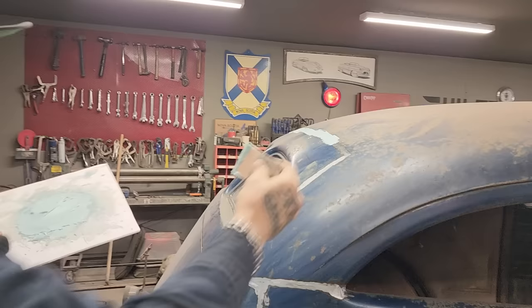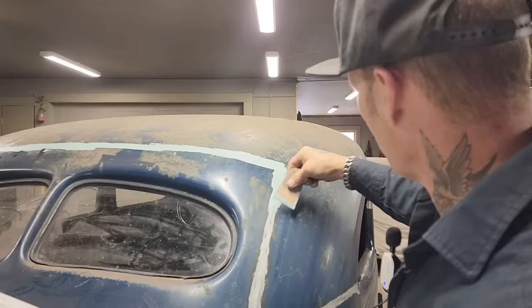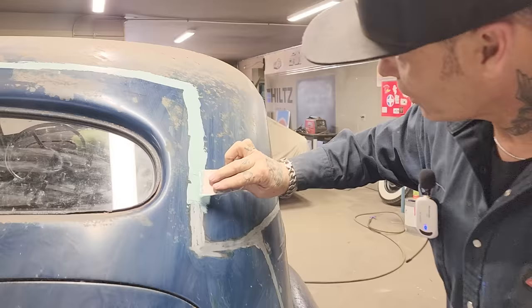I'm not worried about the rust on either side. I'm not keeping the filler. All I want the filler on is where I've welded it. And when I go to sand it, I'll sand it off until it's just smoothed off and that's it. We're not going for a perfect job. We're going for the quickest filled chopped roof ever.